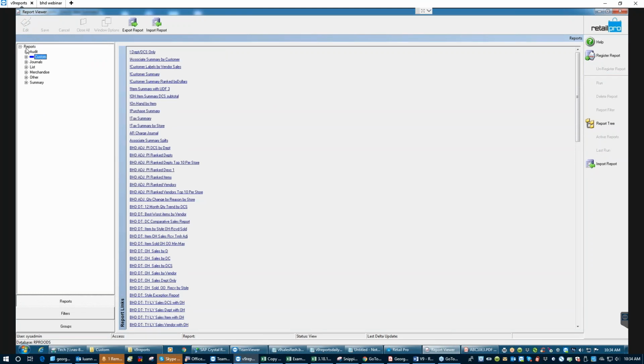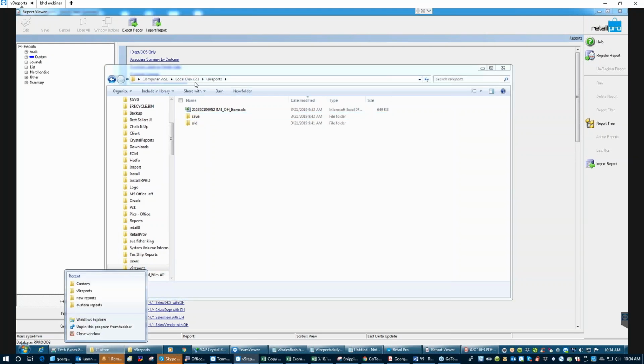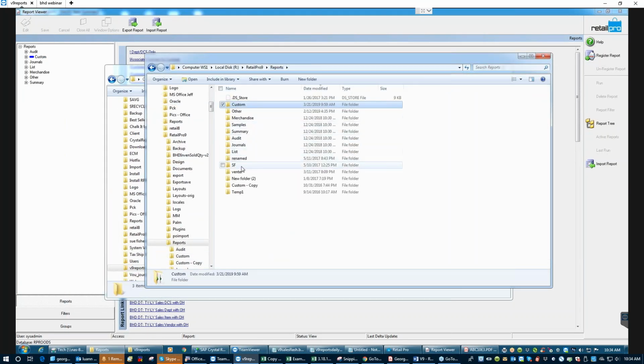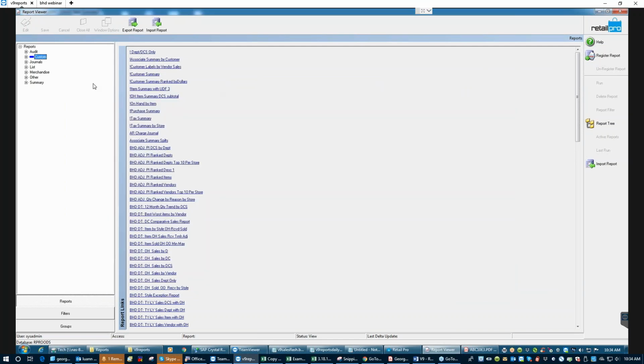So in here, the folders that contain the stock reports are here. We can create a custom folder, and we can create another folder, but there might be other folders in here. So I'm going to try to demonstrate how to fix that. I've got this SF folder, so why don't I see my SF folder in there? The answer to that question is that you haven't registered a report in that folder.